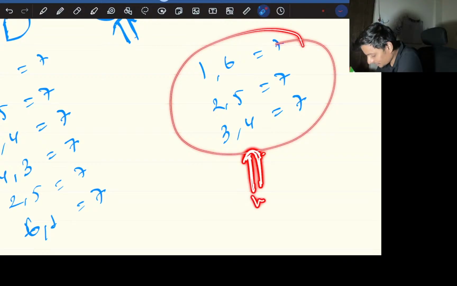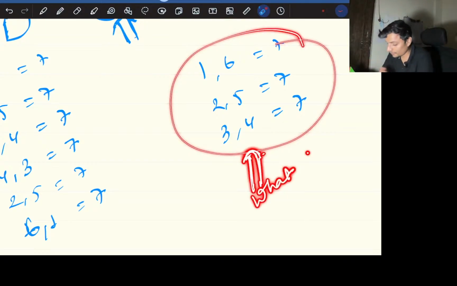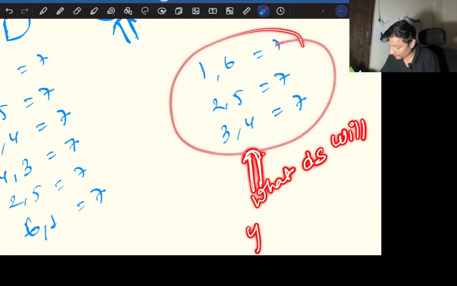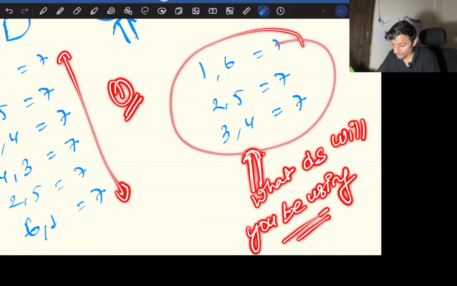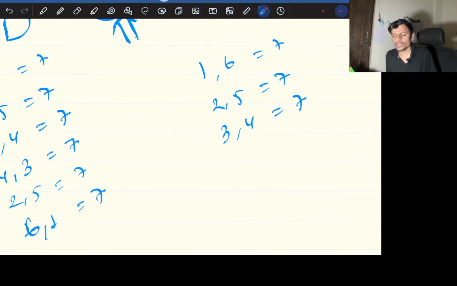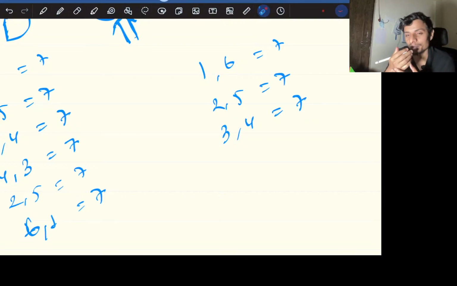What data structure, I want every one of you to respond. I think nine guys are watching today. What data structure will you be using in order to make sure that these pairs are unique? First thing, what data structures? Come on guys, quickly. So I'll teach you one very good thing today. Learn this. This will help you a lot in many of the questions ahead while learning. We will use hash map.